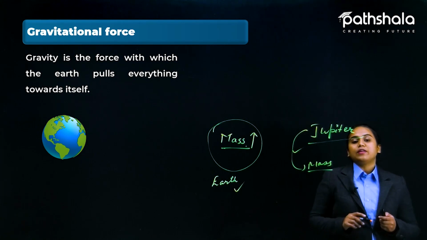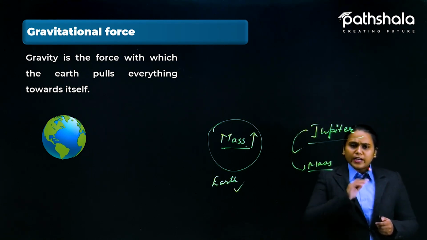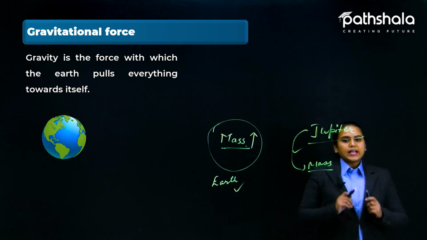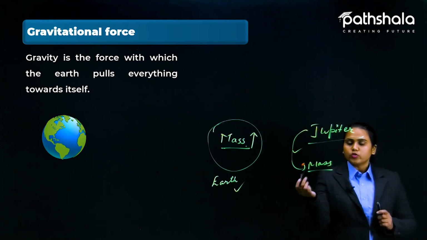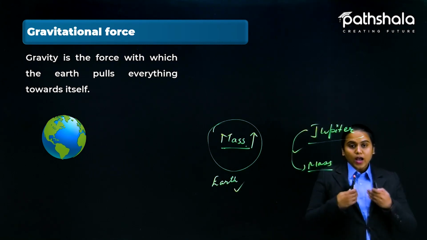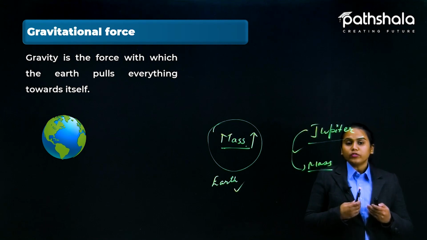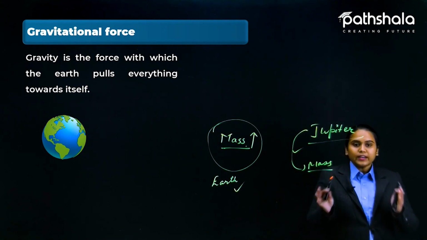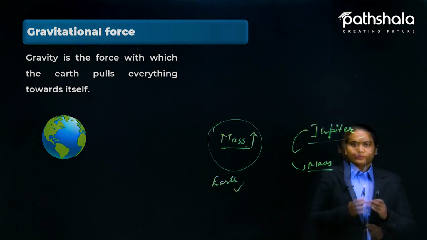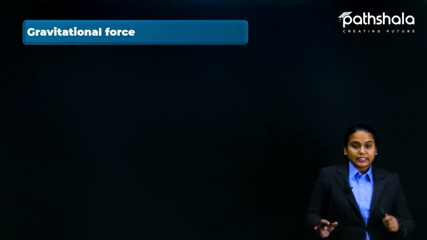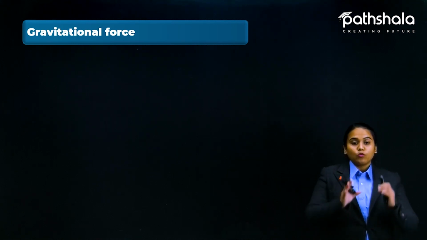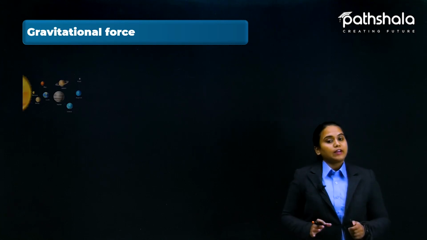Whichever thing has more mass. So let me tell you, dear, we also have mass. We are here as humans. This pen is also an object. It also has a mass. Do these objects, and do we, also have a gravitational force around us? Yes, definitely we have a gravitational force around us also. As I have told you, gravitational force is because of the mass we provide, and the more the mass is here, the more the gravity is here.